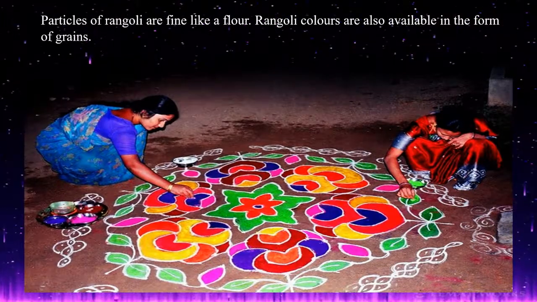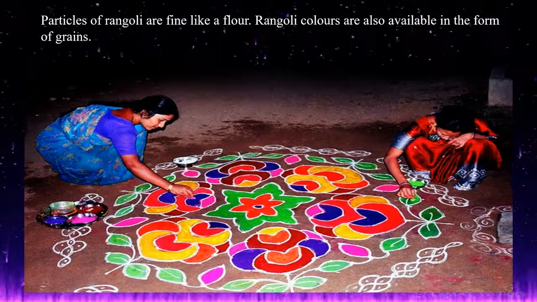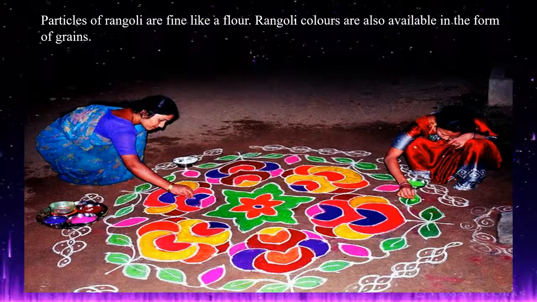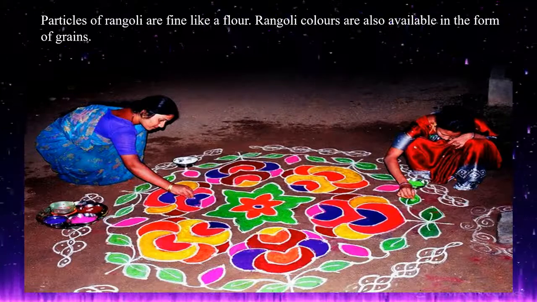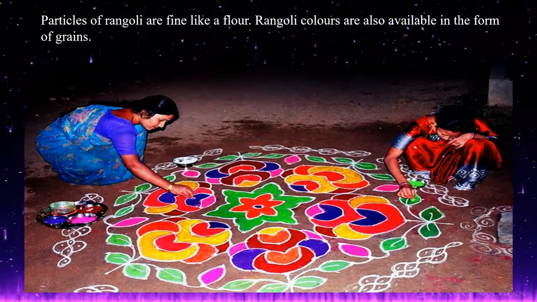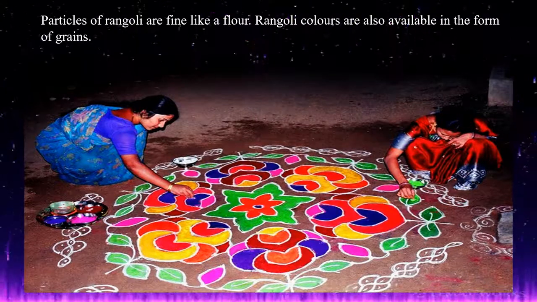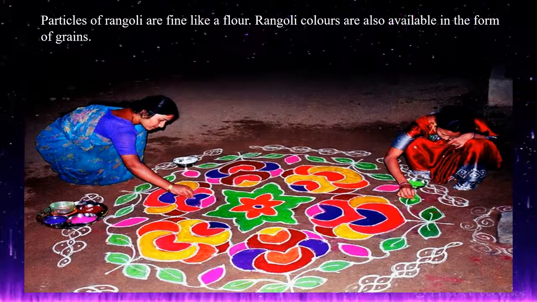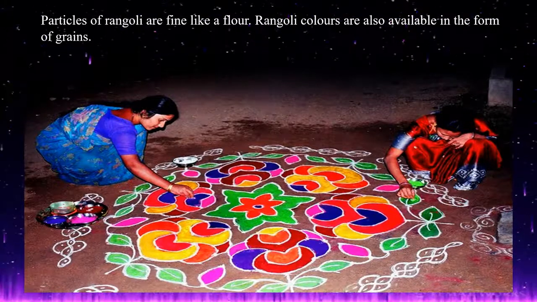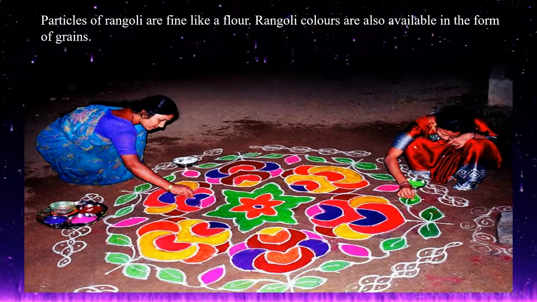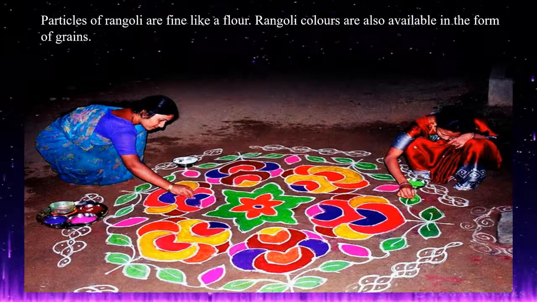Particles of rangoli are fine like flour. Rangoli colors are also available in the form of grains. Everybody must have made a rangoli in their school or in their house during festivals or during competitions, right? When you're making a rangoli, you must have seen and felt the texture of the rangoli powder. ठीक है, उसका जो पाउडर होता है वो हम लोग जब हाथ लगाते हैं, it feels that there are small grain-like things present in them. Those particles are helping us to make the rangoli. ठीक है?